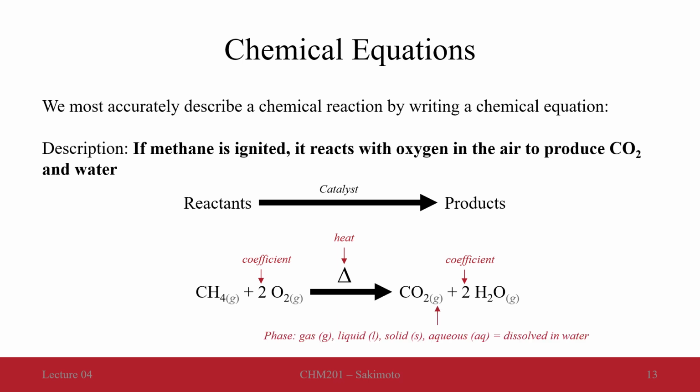We would also specify the phase of each of these reactants and products using a little subscript. A G represents something in the gas phase, an S for something in the solid, L for liquid, and AQ standing for aqueous, meaning something dissolved in water, which we'll come back to more in depth in a few slides. So from our relatively simple verbal or text description, we try to translate this into something that is more chemically precise, that has more information embedded into it, particularly the chemical identity of these reactants and products, how much of each is involved, and what phase and what other things are required to make this reaction occur.